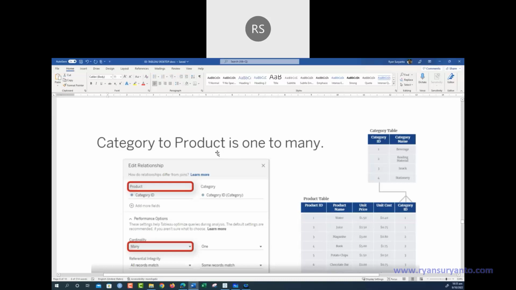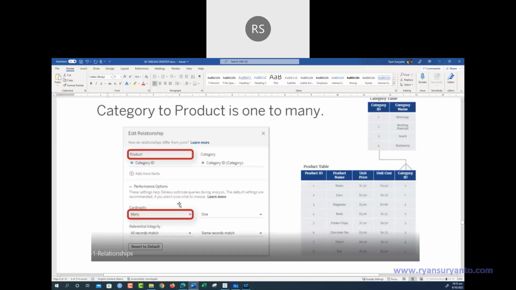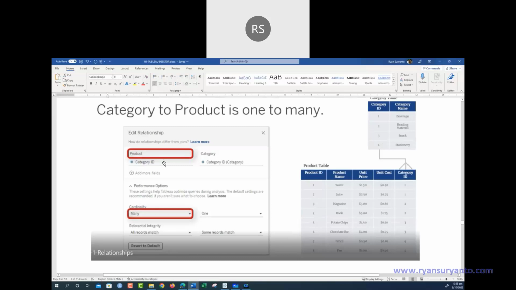One product must have only one category, but one category can have many products. So here between the category and product table, the cardinality on the product side is many. Yeah? Many to one. Yeah, product to category, many to one.